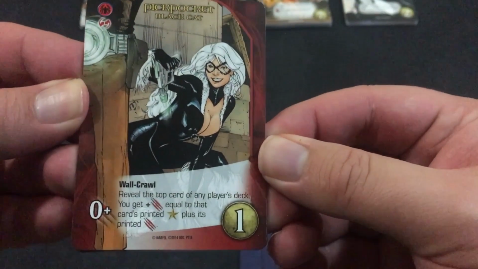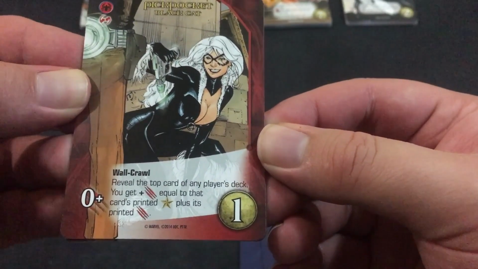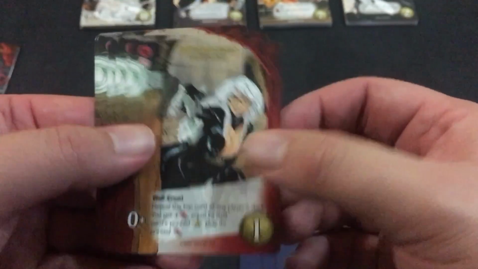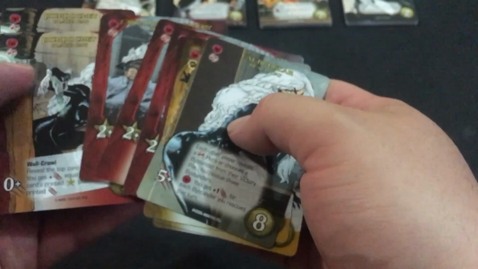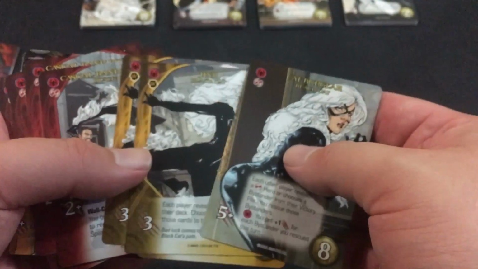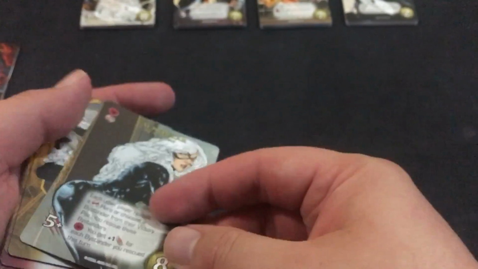And you get Pickpocket, Wall Crawl. Reveal the top card of your player's deck. You get plus attack equal to that card's printed star power plus its printed attack power. And you get 5 of those. So you can tell she's mostly covert too. I wasn't really going through the kind of cards, but her commons are covert, her uncommon's instinct, and then her rare is a covert.